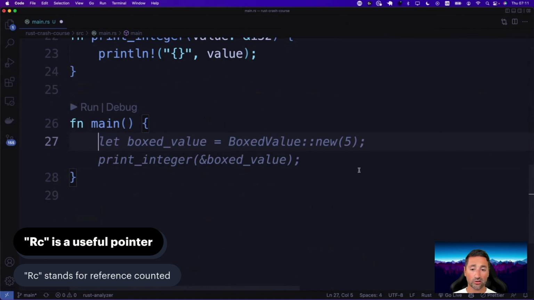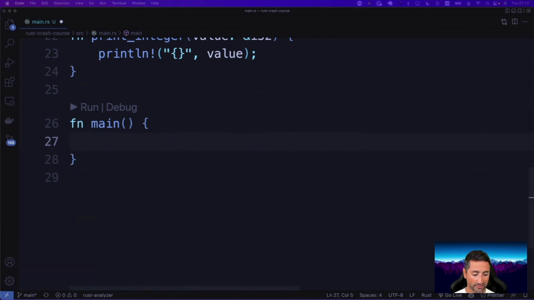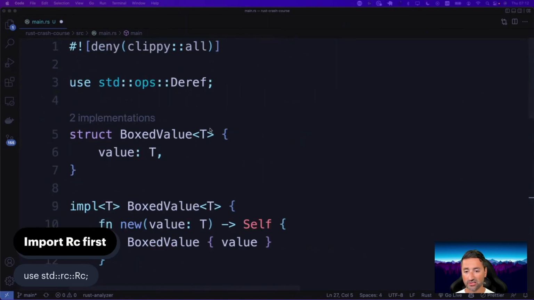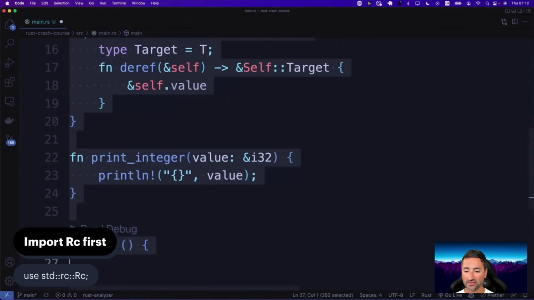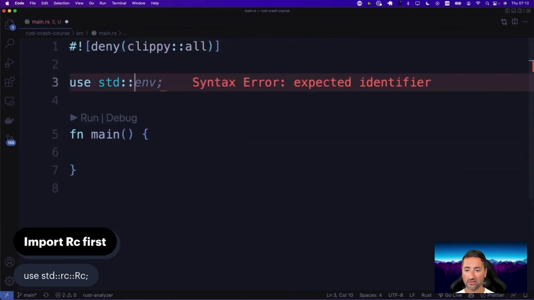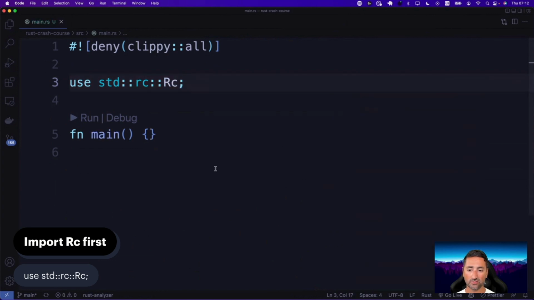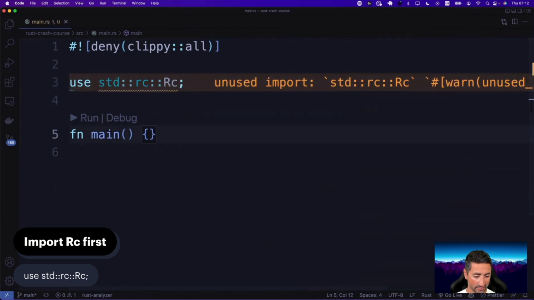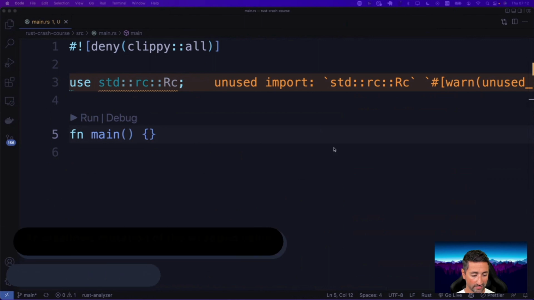So let's talk about RC, which is another pointer type in Rust, and RC stands for reference counted. Some other programming languages, such as Objective-C, actually have reference counting, and it's available also in Rust, but not at its core. But RC is available for those of you who are interested in reference count pointers. Okay, so let's see how it actually works. Let's import std rc in here. So let me remove all this code that we've written up to this point. So let's say use std rc RC in here for reference counting. Okay, so now that we have that, we can go ahead and experiment with it.